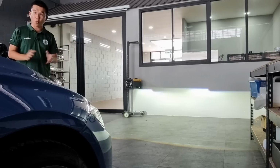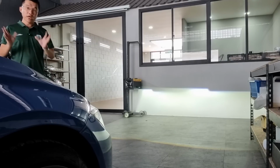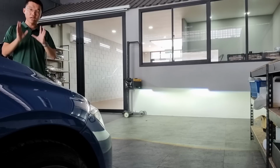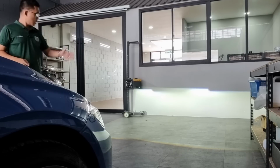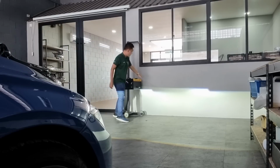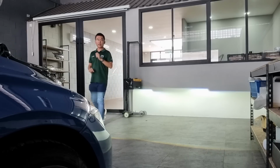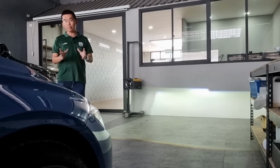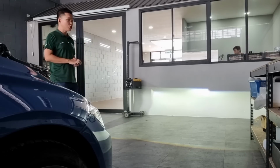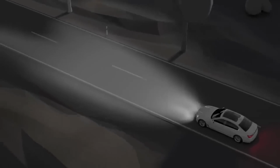So now, as I said before, one of the things that distinguishes the work of the CSB Pro team here is that they put in the effort to properly calibrate and focus the throw of their headlights. As you can see from the wall here, you will notice that the left side illuminates slightly higher than the right side, because when it comes to calibrating the throw of the beam, there is a convention that on the passenger side the light is supposed to shine slightly higher than on the driver's side.